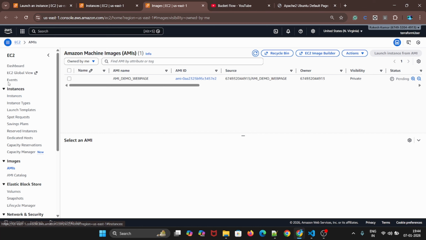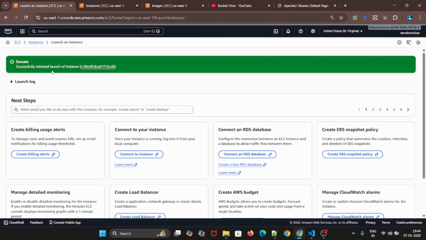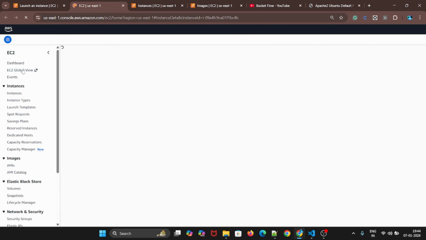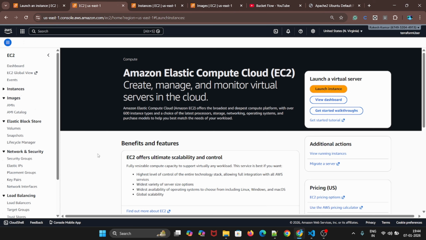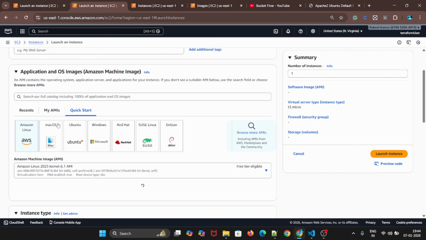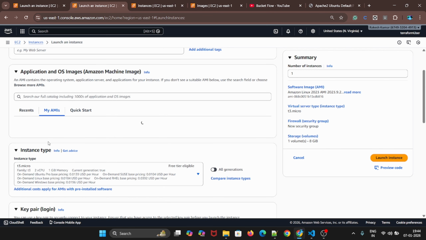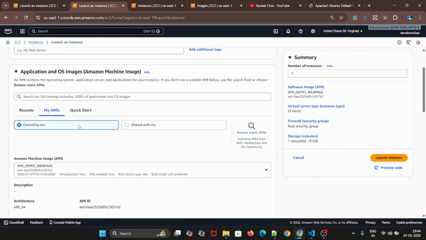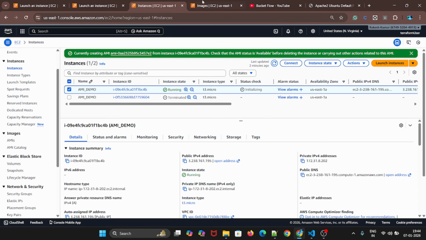Meanwhile, if you want to verify whether you can use it in your EC2 instance, go to the instance, launch instance, and if you click on My AMIs you will get your AMI, owned by me. It is still in progress, so that's why it's not visible.